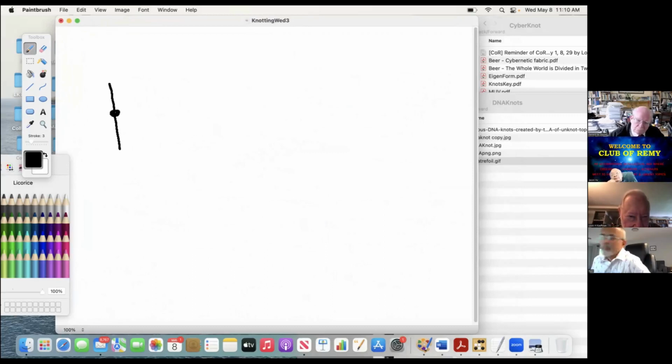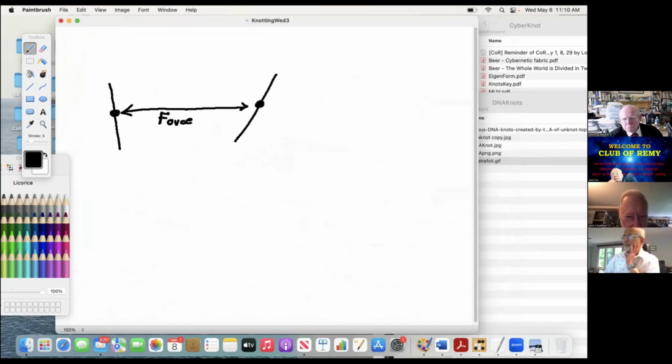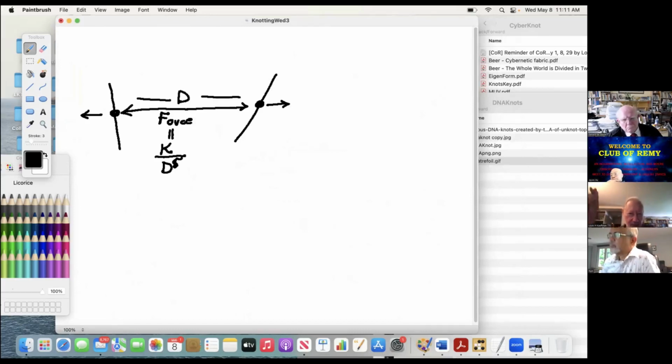So what is happening in the computer program is that if you have any 2 points, these are 2 of the beads, then these beads are experiencing a force this way and this way, radially between them. And in the case of the computer program, there is a distance between these, and the force is equal to some constant times 1 over the distance to, I could use the 5th power rather than the 2nd power to get a better result in the program, but you can adjust that. So it's like a 1 over r squared repulsion force.